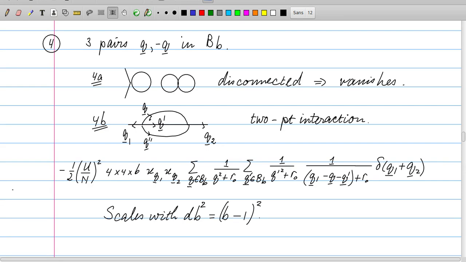However, in the end it will turn out that this diagram doesn't give a contribution, and the simple argument at this stage is that we have a double integral. We have an integral over q and q primed, and both integrals are over the outer part of the Brillouin zone, which is BB. Now BB is a small region. It's a narrow region. In fact, its width is given by b minus 1, and therefore if we have 2 such regions, it scales with b minus 1. We have some freedom in taking the b. If we take it close to 1, we can make this term arbitrarily small. So that's a simple argument to see why this term cannot really contribute to the physics that we are after. In the end, there is a more subtle argument, but I will not go into that here. Anyhow, this contribution to the 2-point interaction turns out to be not relevant in the end for our analysis, and so I leave it out here.